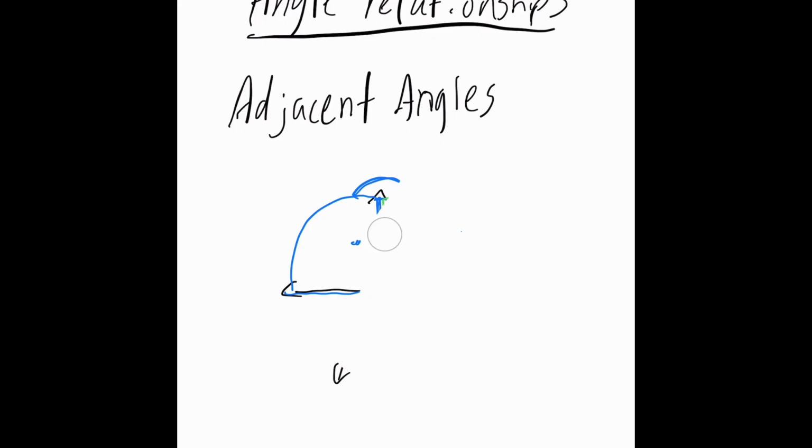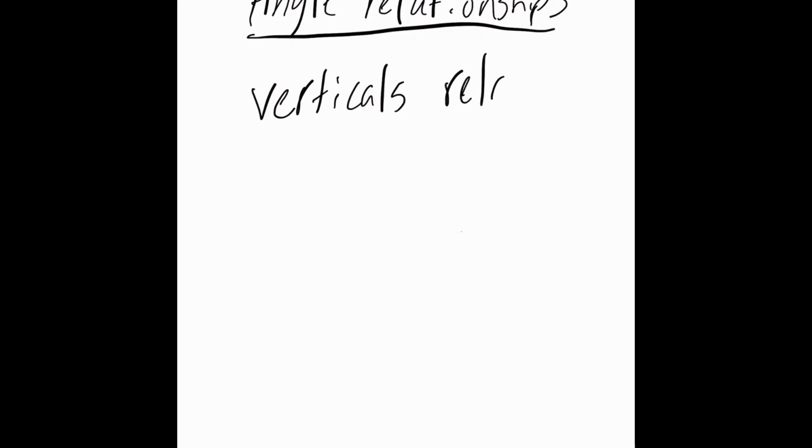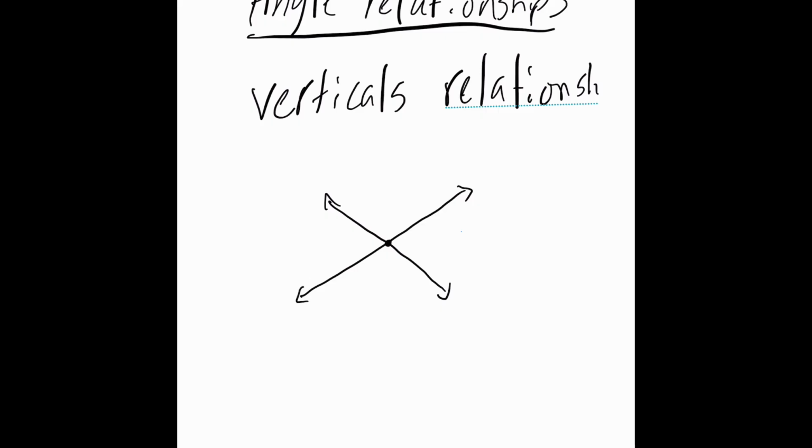All right, the next angle relationship that we can talk about would be a vertical angle relationship. I believe that's the next easiest one to comprehend. So a vertical angle relationship is just a relationship where you have an intersection, okay? That means a point or an area where two lines cross. That's what an intersection is. It could be two or more lines, but in this diagram, I'm showing you two, okay?